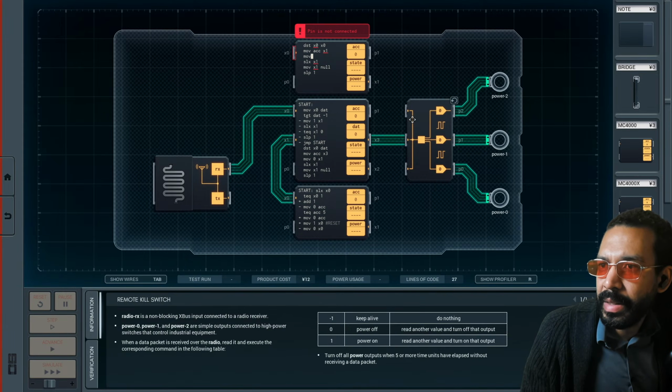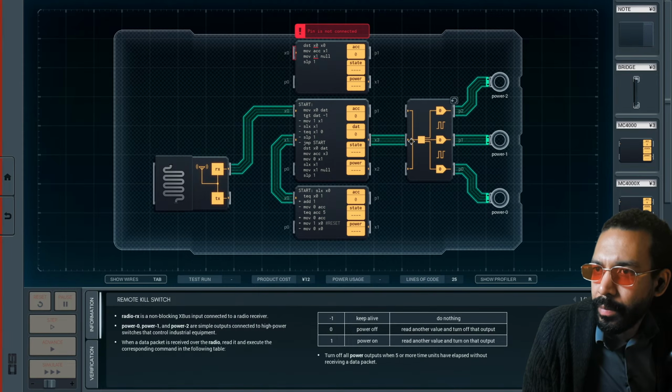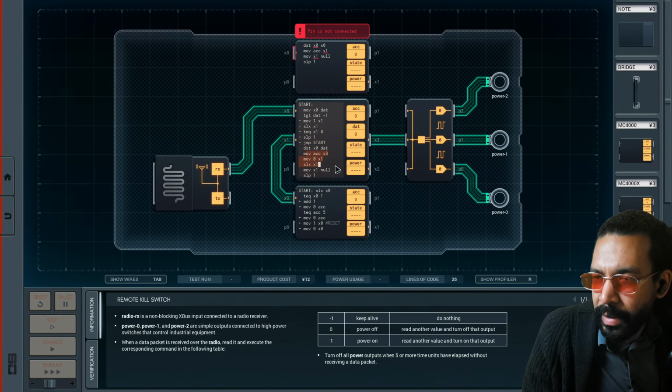We don't need this line anymore, or this line. Zero data. Yeah, a lot of this code that's inflating this is actually just coordination code with this other chip. So if we can just squeeze everything else out.